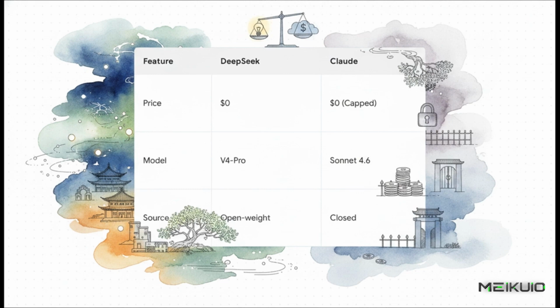Then you have Claude from Anthropic over in San Francisco. They offer their incredibly capable workhorse Sonnet 4.6 for free. But notice the catch here. It comes with a daily message cap of roughly 40 messages, and their true flagship model, Opus 4.8, yeah, that's locked behind a $20 paywall. So right out of the gate, we're looking at 2 entirely different philosophies.